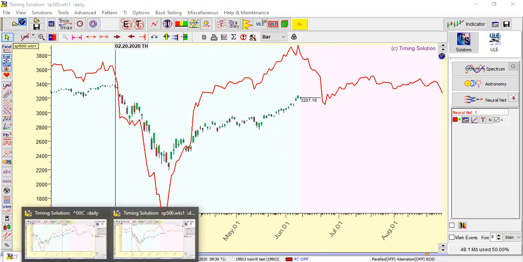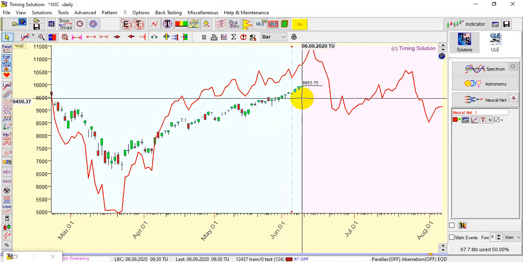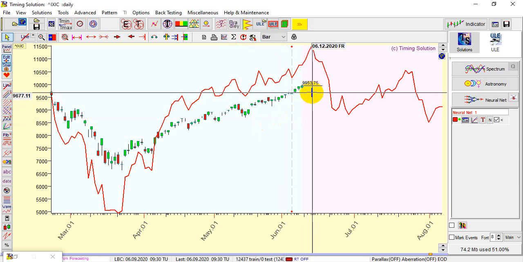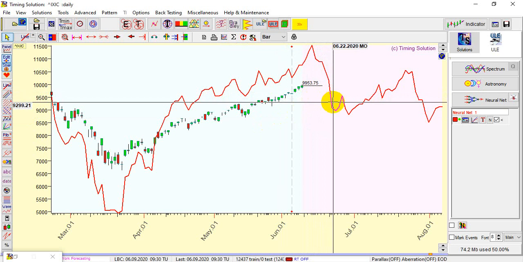And if I look at Nasdaq, again the Nasdaq index, then it shows that we can make a top around 12th of June, and from there a slow and steady decline can be seen. So this is about Nifty, and this is about S&P 500 and Nasdaq analysis for the short term.